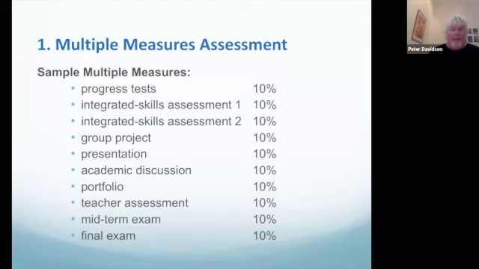So mixing up there with a range of different assessment, multiple measures, using multiple assessment types, so that we're not disadvantaging students. Is it a word? Disadvantaging? I think it's a word. And giving students plenty of opportunity to demonstrate what they can do, which is what assessment's all about.